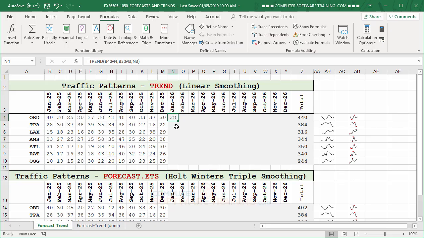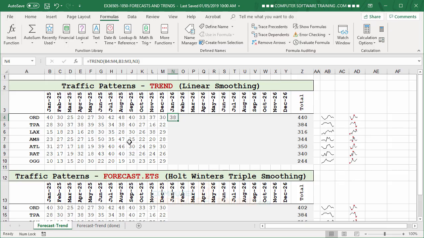Because part of this whole process is that when we copy it across or down, parts of the formula we want to change or expand, whereas others we want to stay locked in. All right, so what I'm going to show you here is how we go about thinking and figuring this out to get it just right, so that we can just copy it across, copy it down, and we've got it.